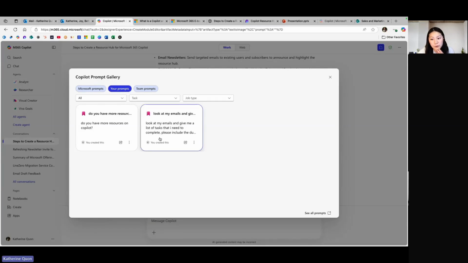Can we schedule the prompts? I don't think so. That might have to be with Copilot Studio, maybe. Don't quote me on that. There might be a way where you can have some type of workflow with it, but for now in the chat, I don't think you can do that.